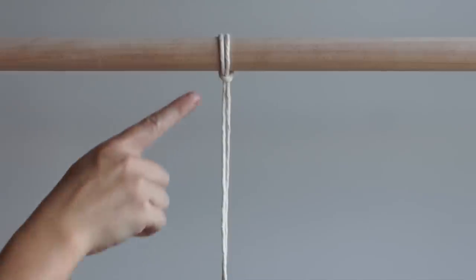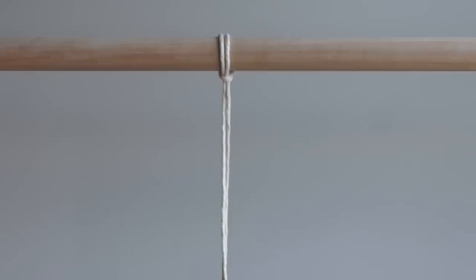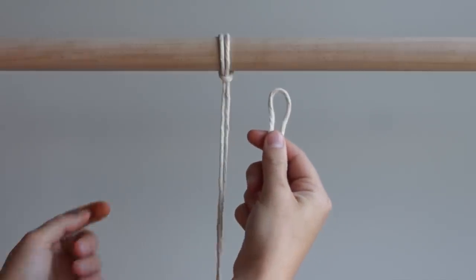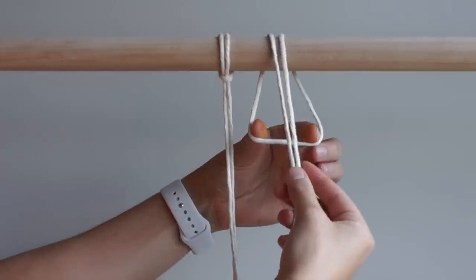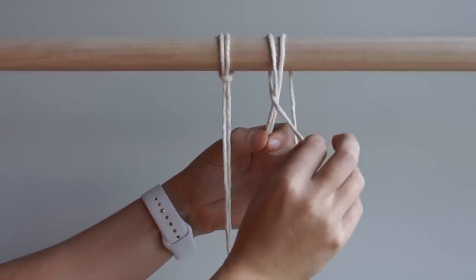We will start with the lark's head knot. This knot is typically used to attach a rope to your dowel, piece of driftwood, or whatever else you may be using to hang your rope. Start by folding your rope in half and making sure both halves are even. Grab the middle of your folded rope, bring it across the top of your dowel, open the loop, and pull the two pieces of rope through the loop.